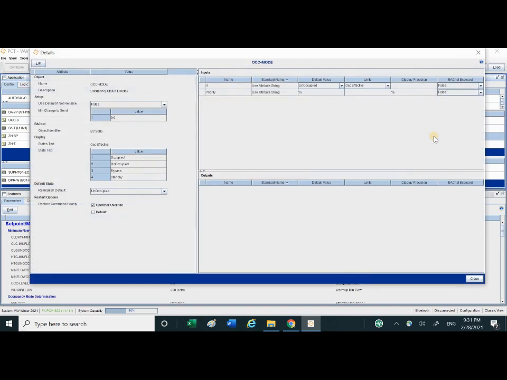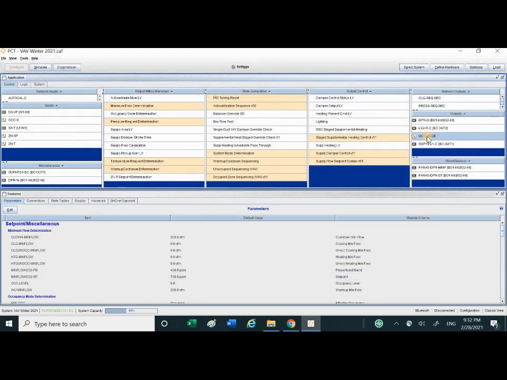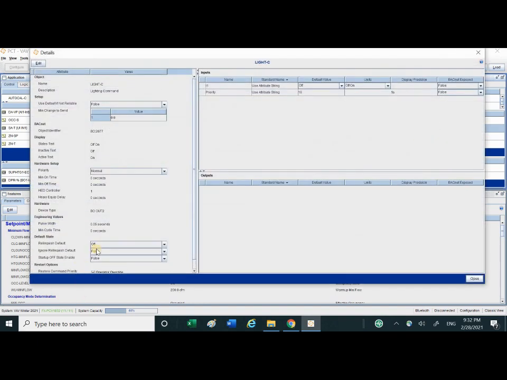And this is the output point for the occupancy sensor. Occupancy sensor. This value has different values here. This is the occupancy effective. Number one is occupied. Two is unoccupied. Three is bypass. And four is standby. The default one is unoccupied. So if the occupancy sensor is unoccupied, the output here is unoccupied. So it's okay. And then close it. If the output here is unoccupied, then the light is off. So the default value of the lighting system is off.